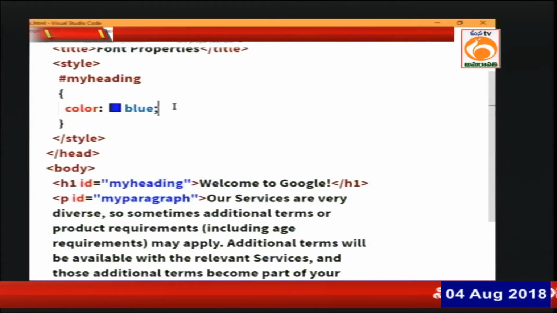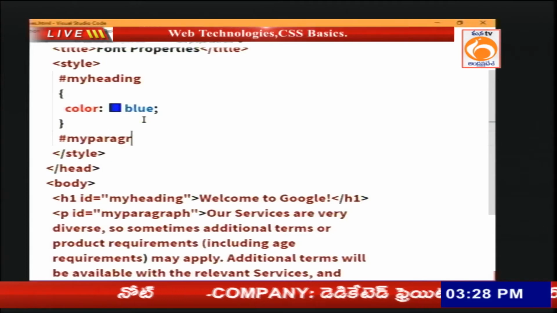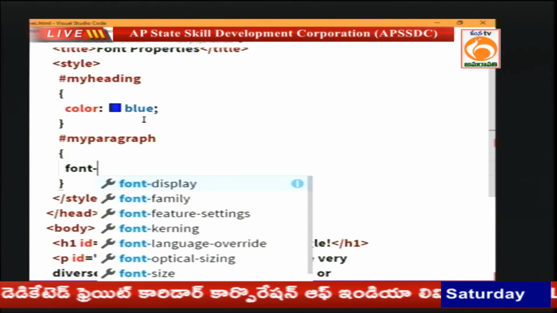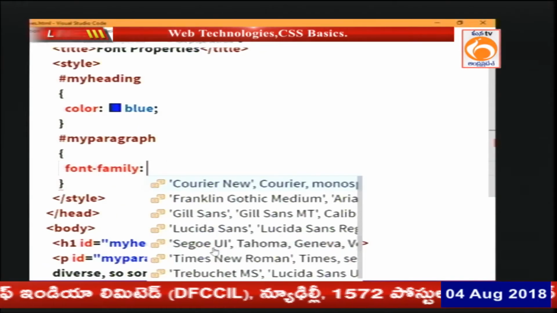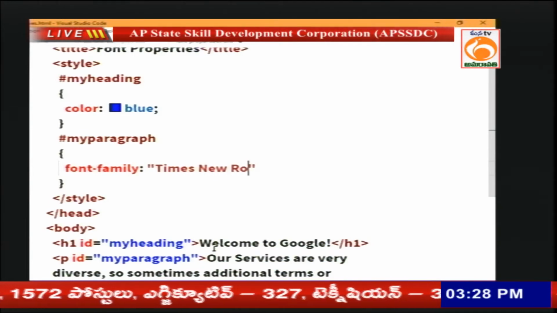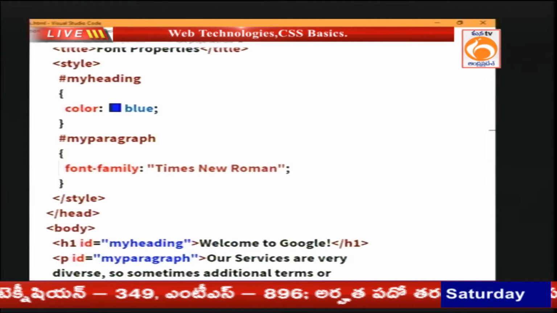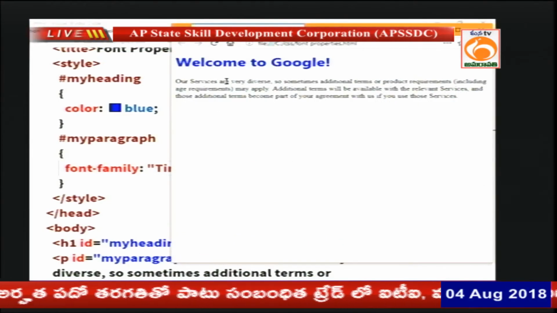So, here for the my paragraph, font family is equal to, here we can specify any default font name. For example, I am just writing Times New Roman. It is one of the fonts. So, you can refresh. Now, we can see Times New Roman font.